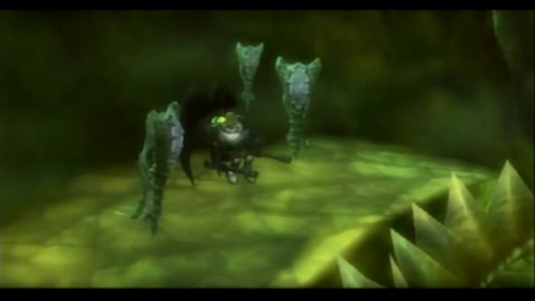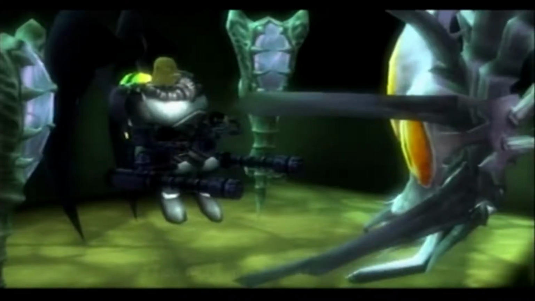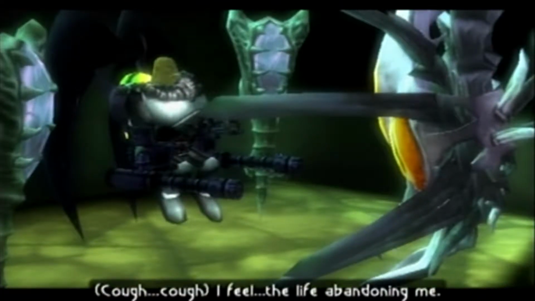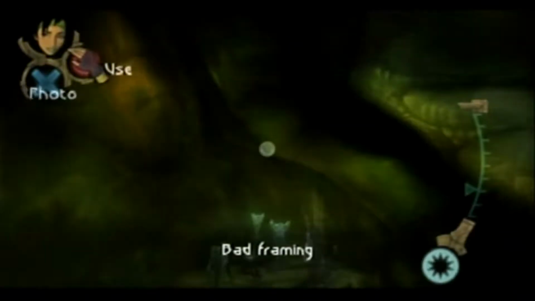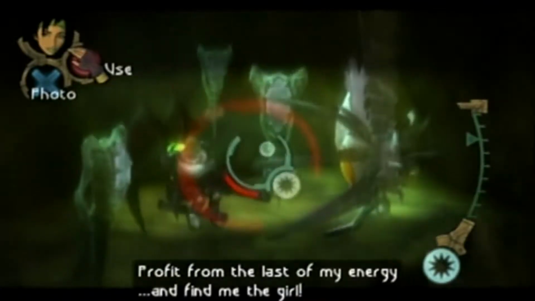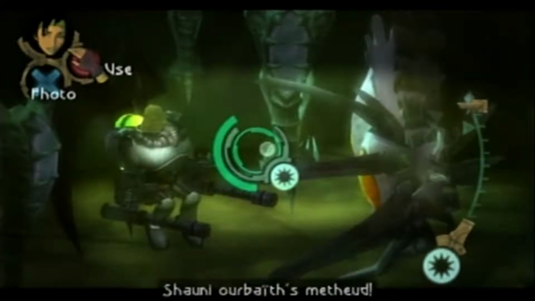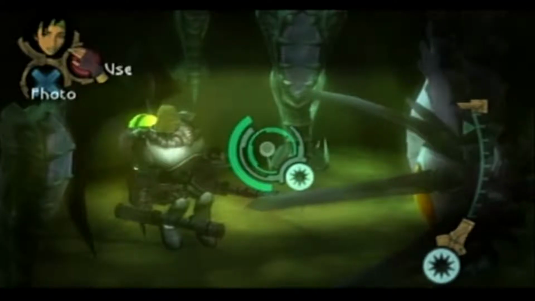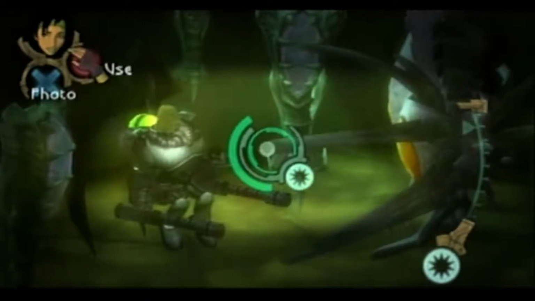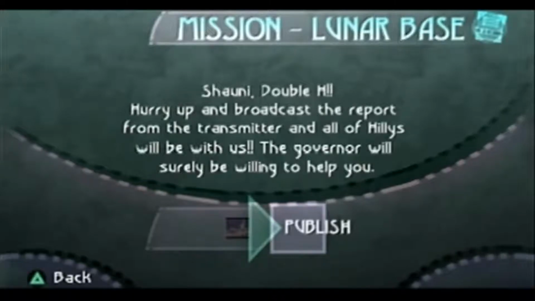Kidnappers are getting harder and harder to execute. The Iris network is becoming more than just a little nuisance. Someone's talking to the Iris people. As bad bitch, you need me just as much as I need you, Your Excellency. Well, hurry up and broadcast the report from the transmitter.